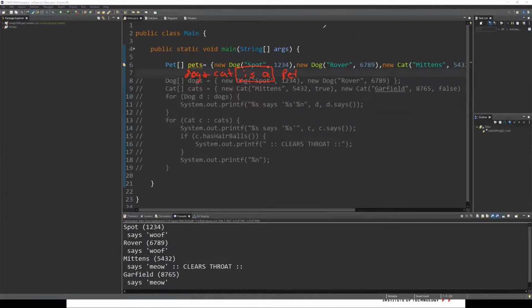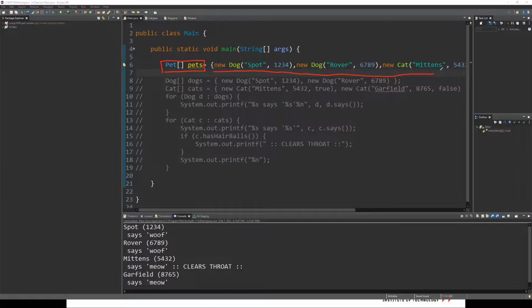This was that definition that I had earlier. The definition was a variable of a supertype can refer to a subtype object. That's exactly what we're doing here. A variable of a supertype, so a pet array, can refer to a subtype object, dogs and cats.